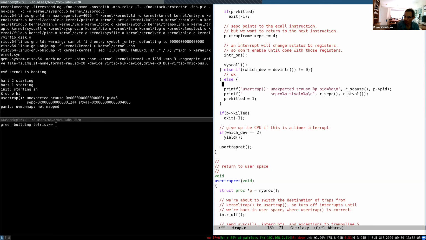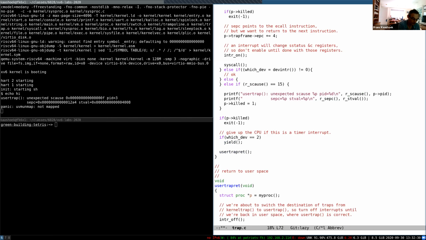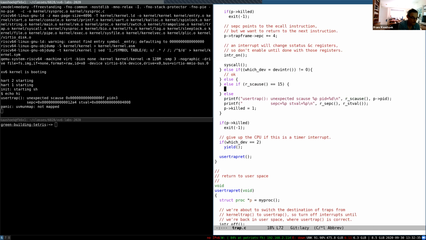And basically what we need to do is add some code here that checks for another case. The case that we want to look at is if our scause is, like I said, 15. We want to do something else. Does that make sense?